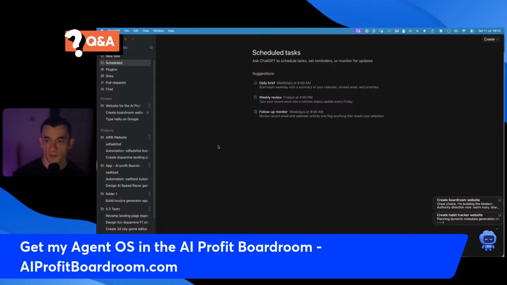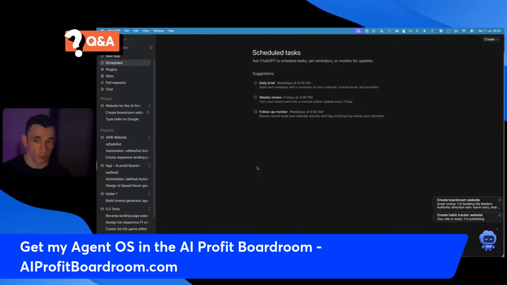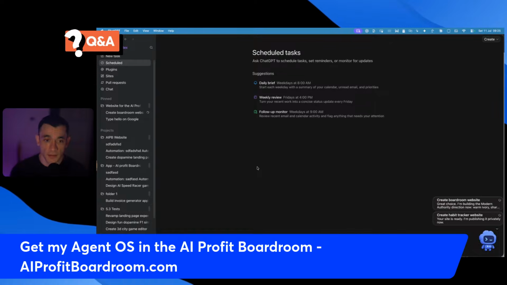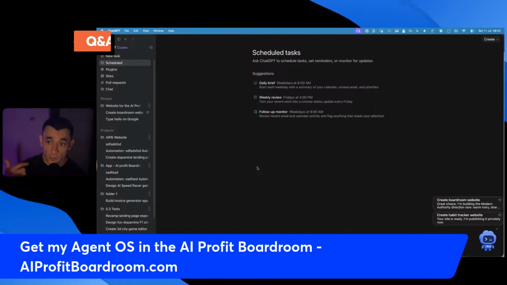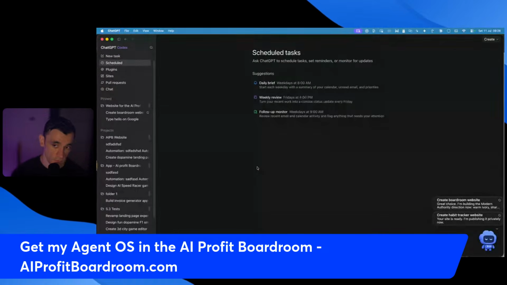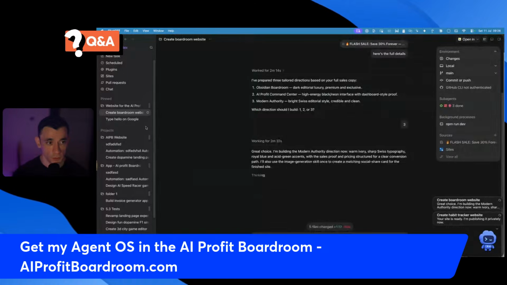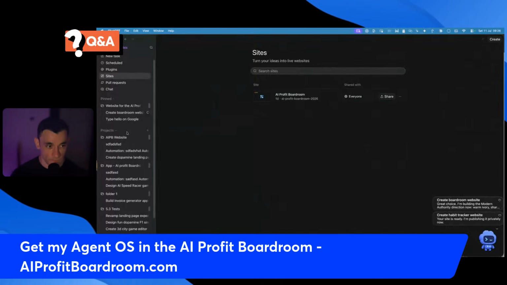So in the same way that you can schedule tasks on ChatGPT, you can also schedule them inside Codex. But the difference is that Codex is much more powerful because it can edit files locally. It can, for example, code stuff out for you. It could work with other apps in the background. And so this can run 24/7 as an AI agent and do things without you. So, for example, it could be like, okay, publish content to my website every single day for SEO based on what we're already ranking on. And then you don't need to log into your website. You don't need to have a team of editors anymore. You've just got Codex doing all the hard work in the background for you, which is pretty unbelievable.